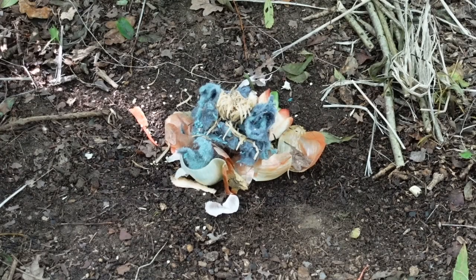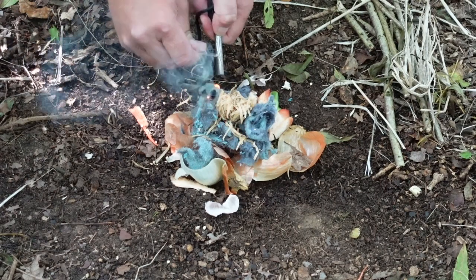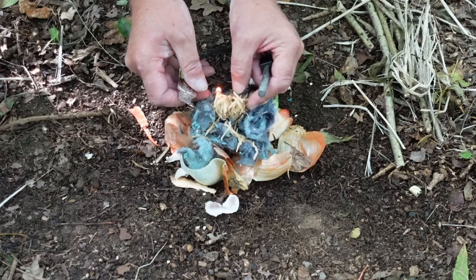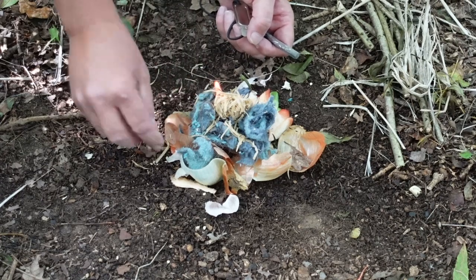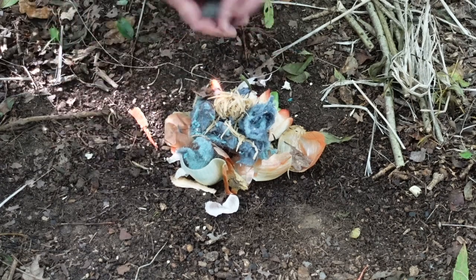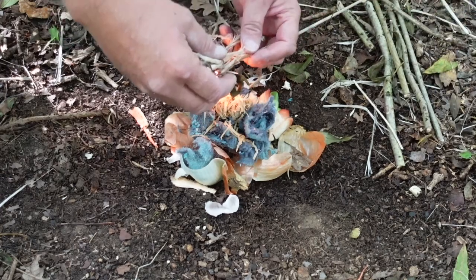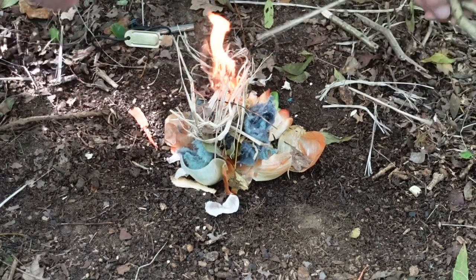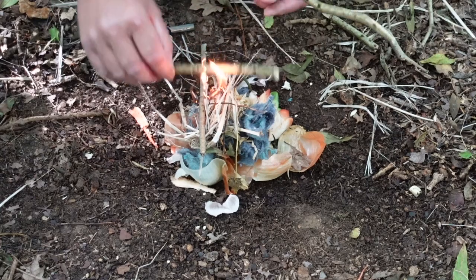As promised, I've collected some firewood and I'm now ready to light the fire. So I'll bring you in a bit and you can see what I'm doing. Okay, last time I used some tumble dryer fluff, which worked really well. So I thought I'd try that again, make sure it wasn't a fluke. And you can see there's some of the waste from the cutting up the vegetables on there.